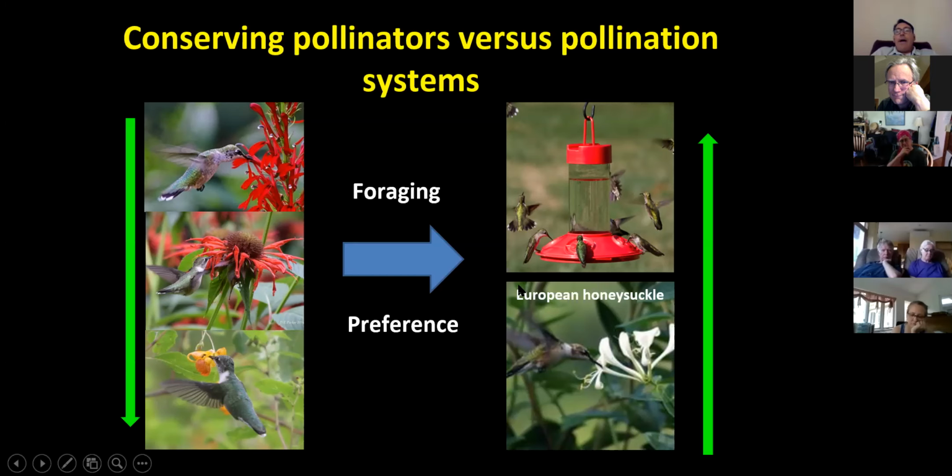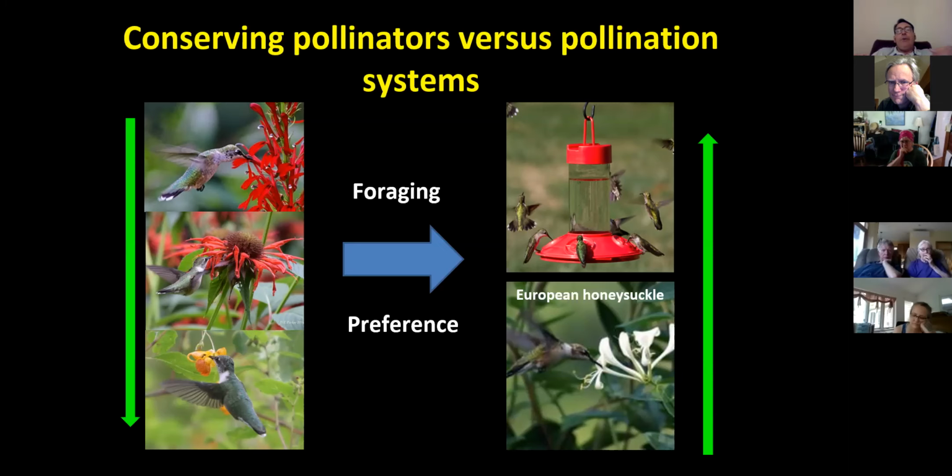I could swap out a feeder for a non-native plant, European honeysuckle. Again, hummingbirds might be extremely happy, and they may actually pollinate European honeysuckle, but the birds don't like the seeds, or they don't like to nest in the honeysuckle plants, or there's no butterfly host, no butterfly species wants to use it as a host plant, and it starts to outcompete the natives that they do like. You can see how that is going to break down the system as well.